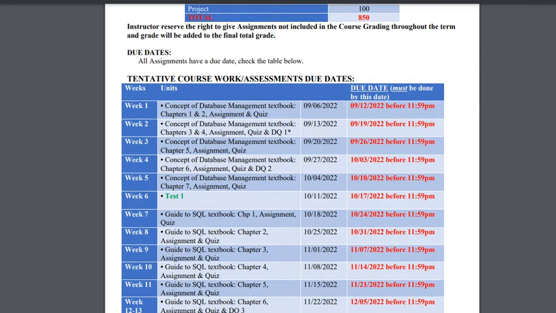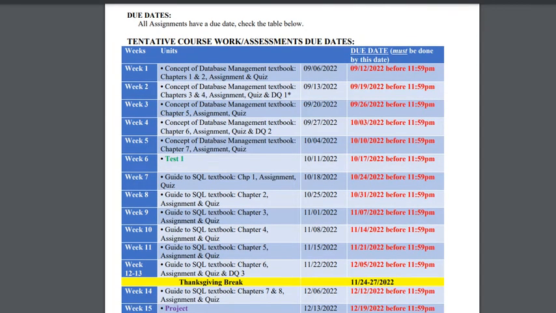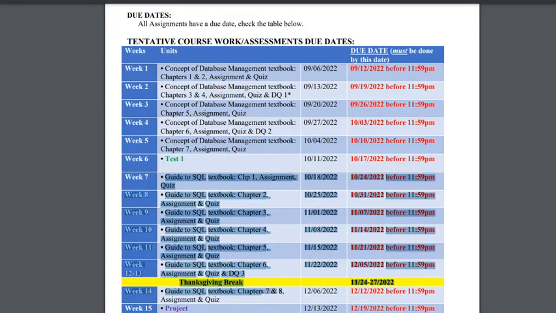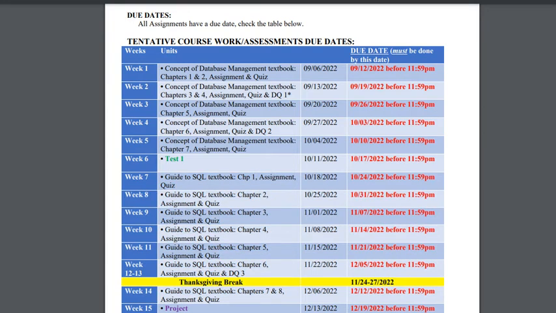And from there, you'll complete that on a weekly basis. Week 7 is when we start with SQL. If you want to jump into it, I believe chapter 2 in that textbook, Guide to SQL, shows you how to install Oracle Express, which you'll need to compile your code. I'll show you at that time how to complete it, taking print screens and copying the code itself. That's the plan.